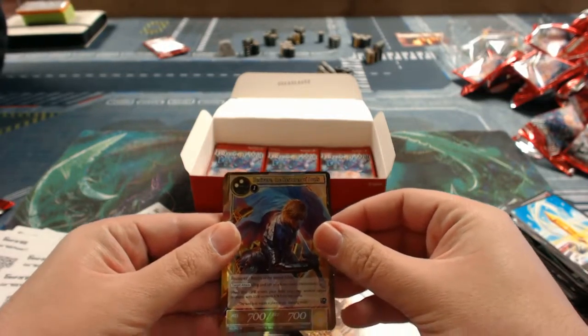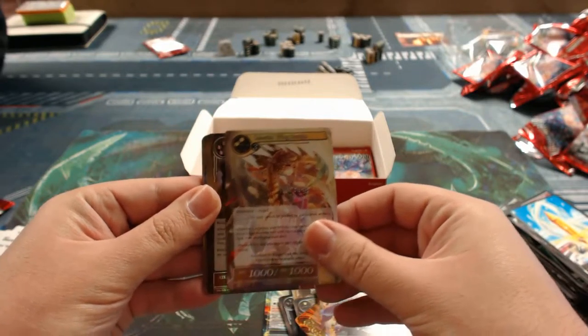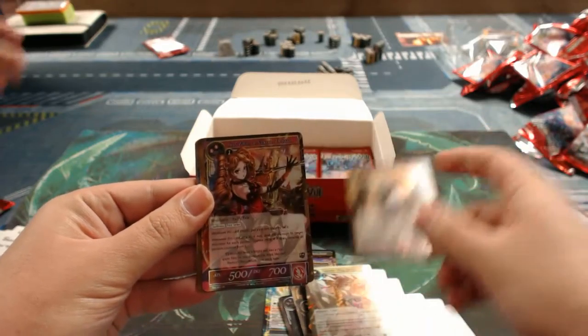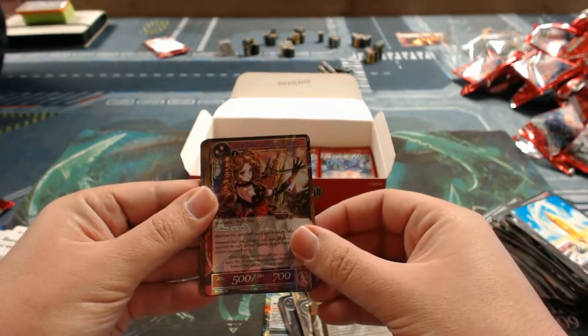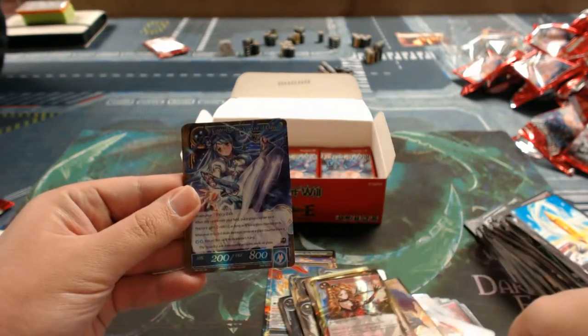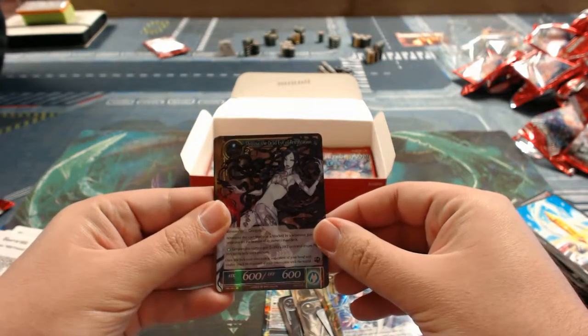God pack. All right. Bedivere. Fair enough. Just a foil God pack, but still. Celestial Wing Seraph. God pack's a God pack. Ouroboros. Come on, let's get some good stuff. Snow White, the Valkyrie of Passion. Cinderella, the Valkyrie of Glass. Yeah. Medusa, the Deadeye of Petrification.